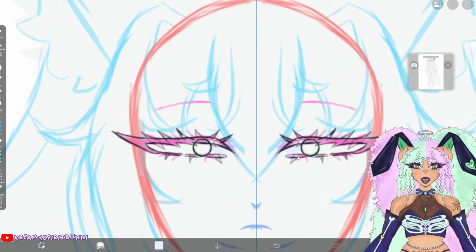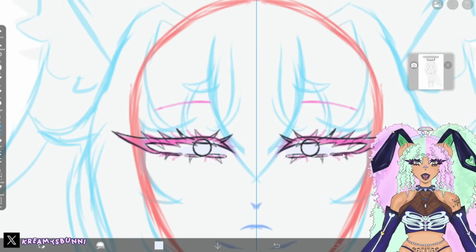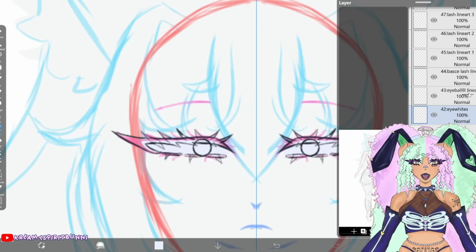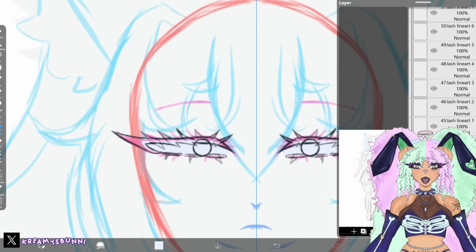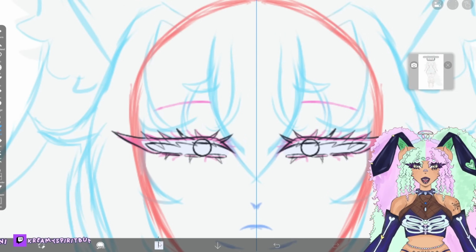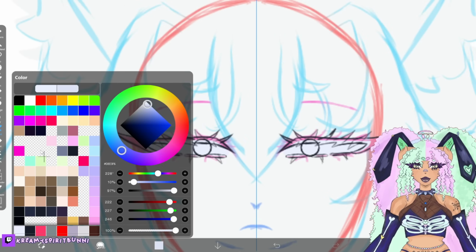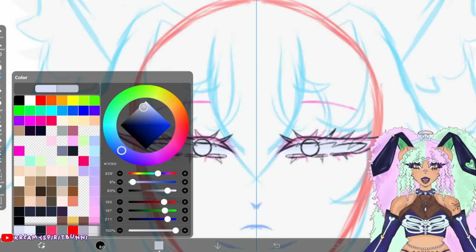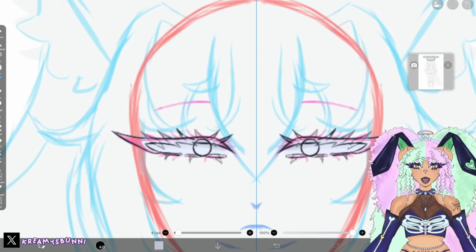So we're just gonna go here, and make sure this eye white is actually under all that line art you just did. Under, okay? Under it. Okay, cool. And then, of course, you gotta render it, make it look real pretty, whatever you want, and go from there. Oh, it's so nice, it's so gorgeous.